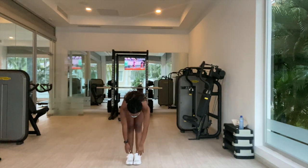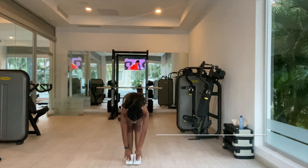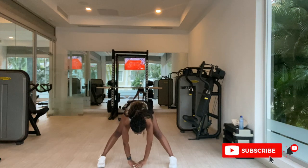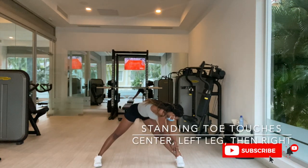First, we're gonna start off with our standing toe touch stretch, and here you do the center, the left, the right. You honestly don't have to follow that pattern exactly, but make sure you hit all three of those and do it for 20 seconds.